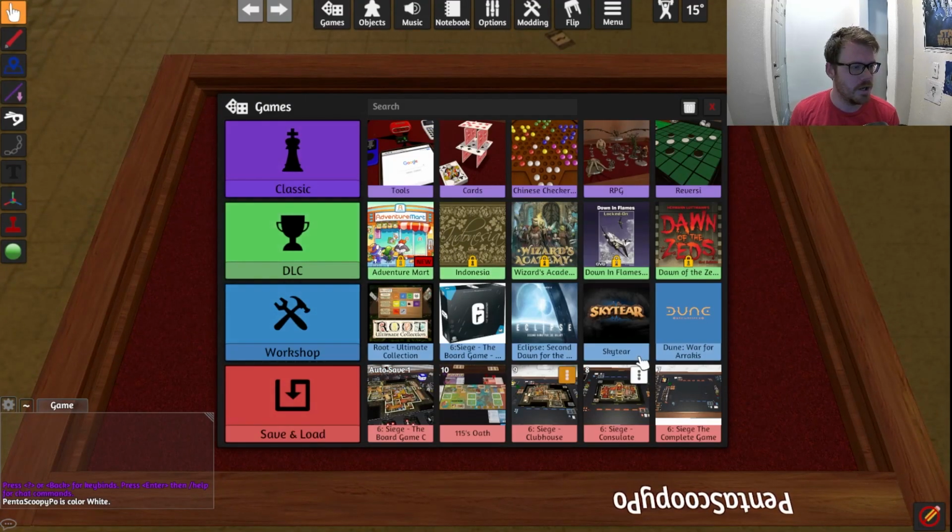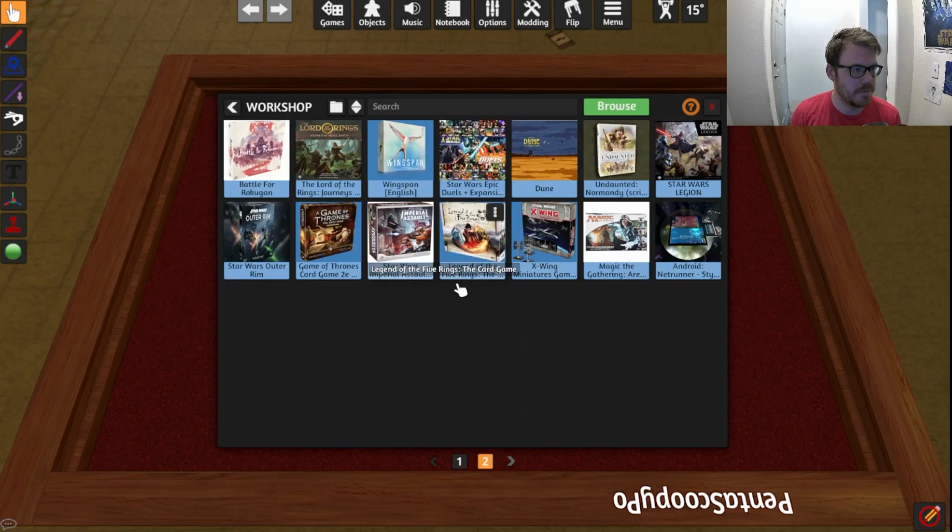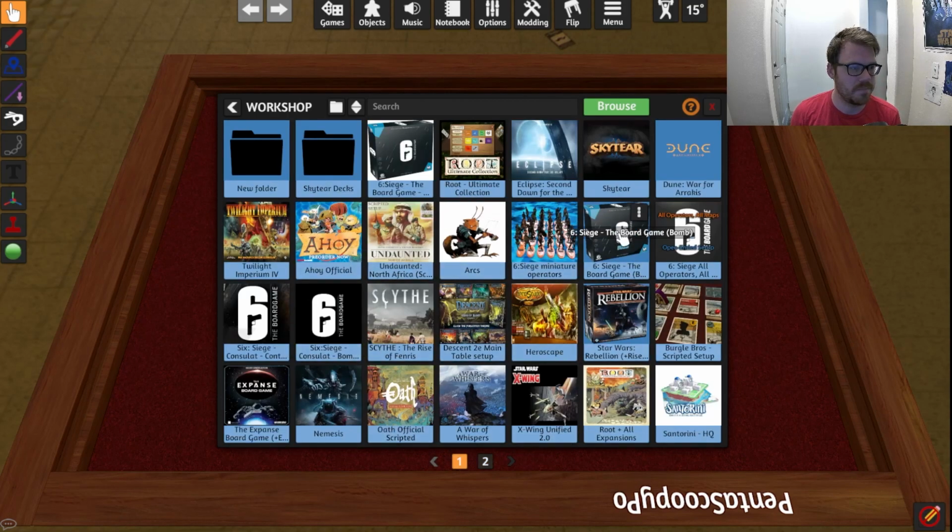You can see here, this tab is going to pop up. Up here, you've got a bunch of classic games that just come with Tabletop Sim. Here are some locked DLC. This bottom tab is games that you've played, things that are saved or in progress. But this is what you want to look at right here, your workshop. Anything you subscribe to in Steam is going to pop up here in the workshop. I've got a bunch of games that I'm subscribed to here, and you're looking for this mod right here: the Six Siege, the board game, core box, digital version for TTS official. It's going to have a picture of this box on it, and it should say core box digital version.